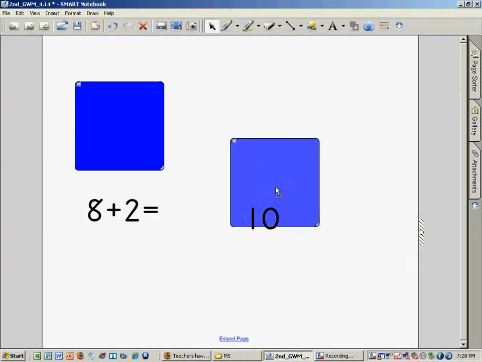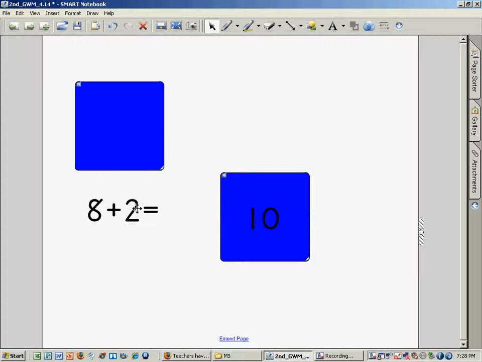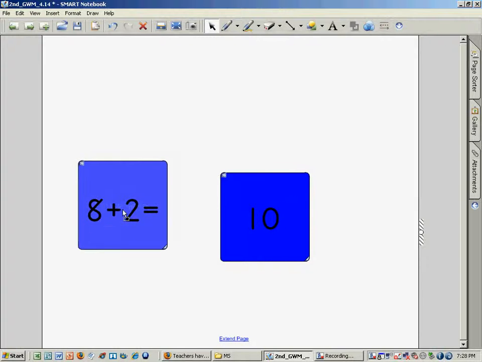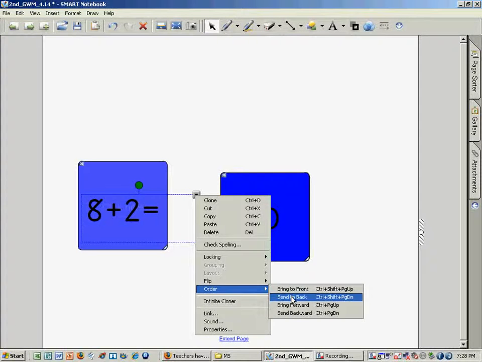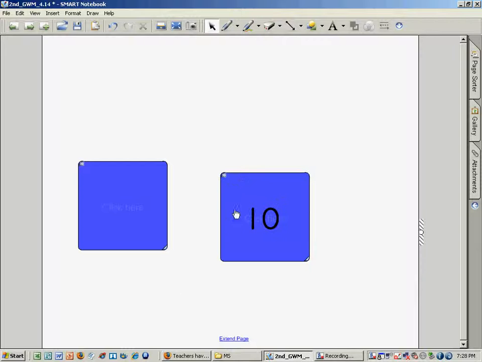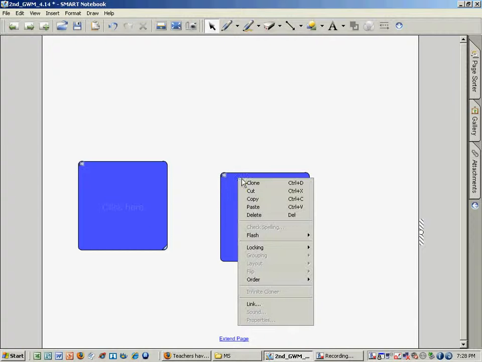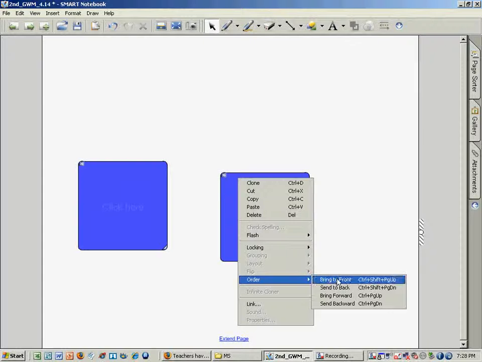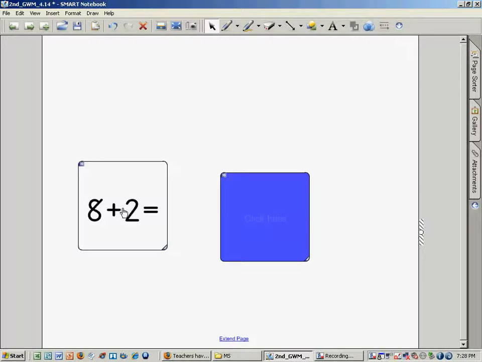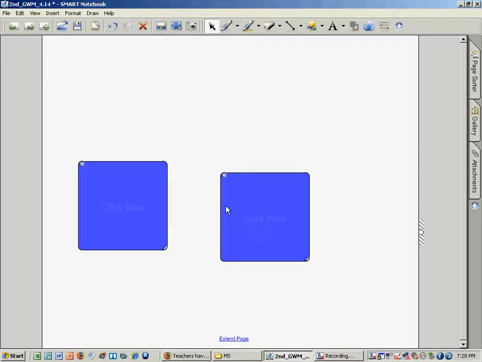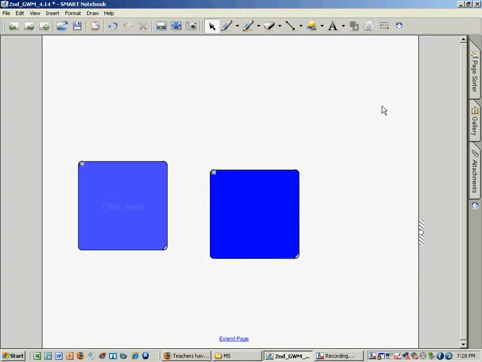But if I drag my click and reveal square to the number, you'll notice that it is in the wrong layer. We need to bring these to back or bring the equations to front. So I can click the equation on the left, go down to order, say send to back. That's going to put it behind that click and reveal square. I'm going to click on the right click and reveal square and bring that to front. Now, when I click the first square, it will reveal the equation and close the reveal when I click it again, and likewise with the other one. So you can see how order is important with the click and reveal squares.